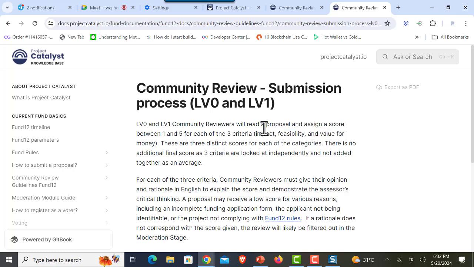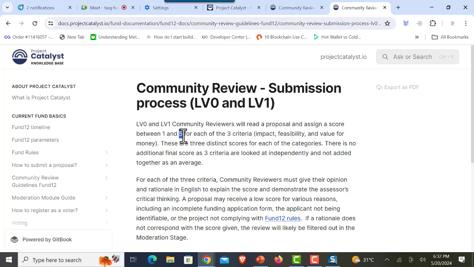And under impact, you are going to actually give a score. That is, you are going to rate between 1 and 5. So after reading the impact, if the impact really aligns with the challenge overview and the campaign brief, and also aligns with Cardano goals, then you see that one will definitely score a high impact.